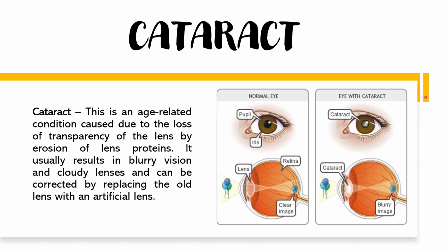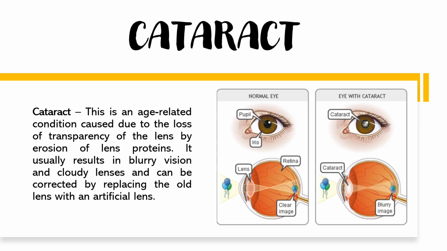This cataract can be corrected using a surgery method. If cataract is there, it slowly decreases the vision of the eye, and it can even lead to total loss of vision. So this cataract should be corrected using surgery. In the surgery method, the opaque lens is replaced with an artificial lens. So after surgery, they can have normal vision. This cataract cannot be corrected using the spherical lens method. They can only opt for the surgery method. So this is the way the cataract can be corrected.